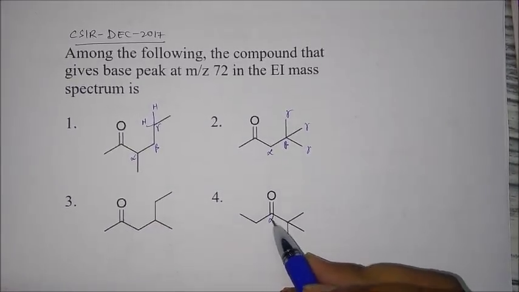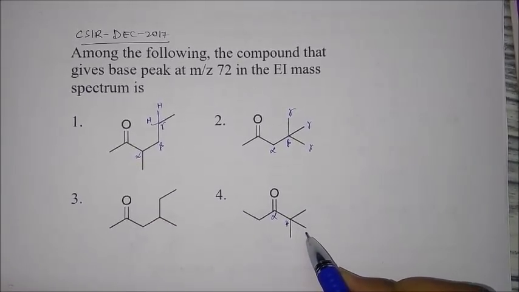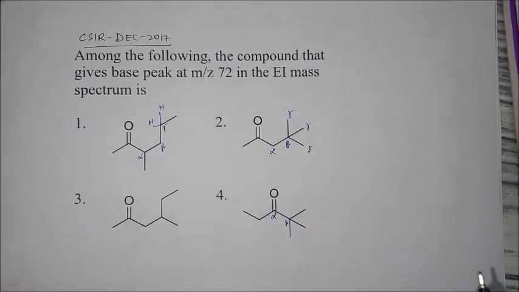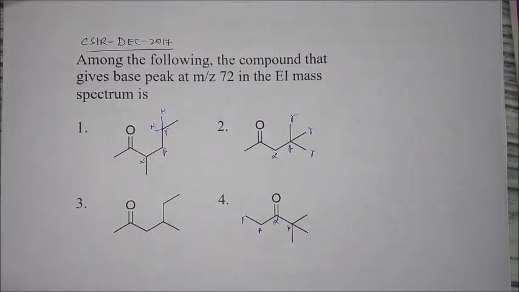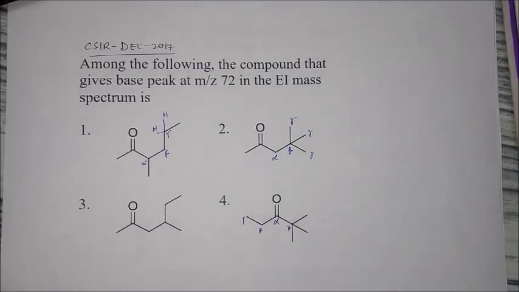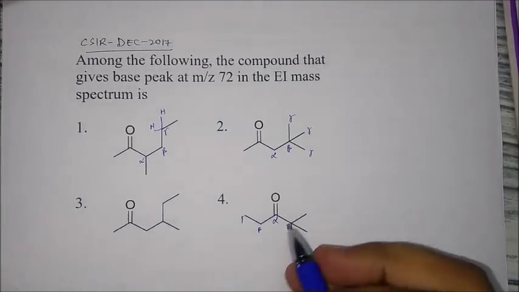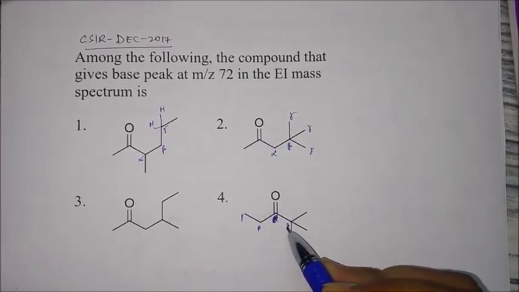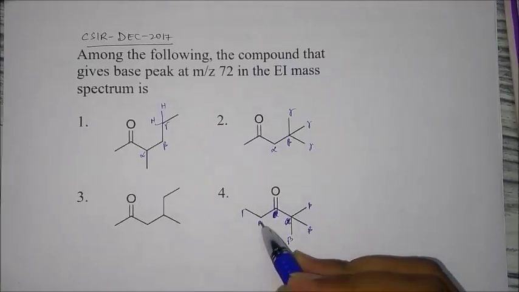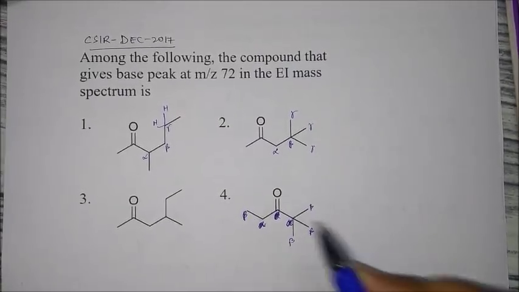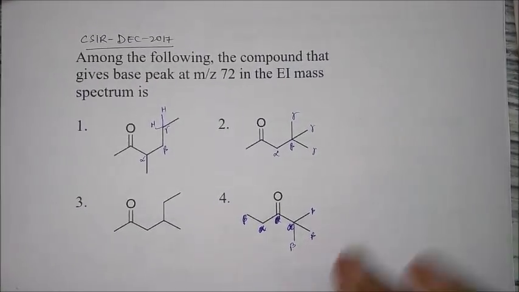Now let's check out here alpha, beta, and again 3 gamma. All are like, here also beta, gamma. So we have 1, 2, 3 and 4 types of gamma. So any of them can undergo... sorry, I have named it wrong, this is alpha, this is beta, beta, beta, this is also alpha, and this is beta. So there is no gamma hydrogen over here, okay.